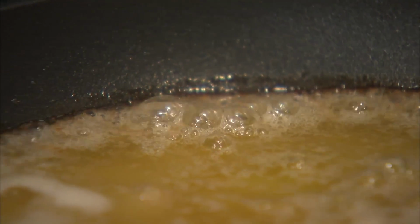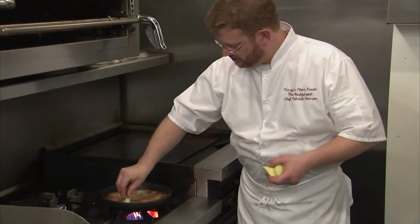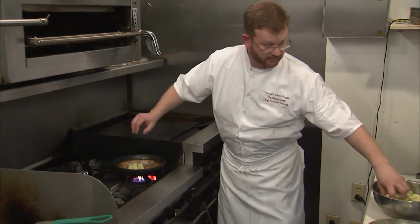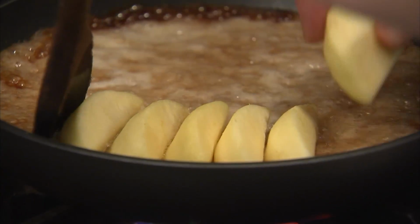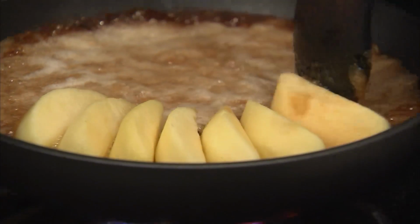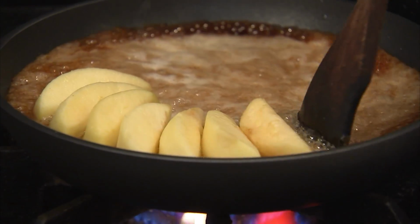We're going to cut down the heat just a little bit. Okay, turn the heat down. And then we're going to layer the apples in one at a time, side by side, facing the same direction. And as these cook, the moisture coming out of them is going to form more of the sauce. But you want to get them in pretty tight. And this caramel is very hot and it will burn you. So it's okay to get them started in there as quick as you can. And then we can always come back and put more apples in them to tighten it up.